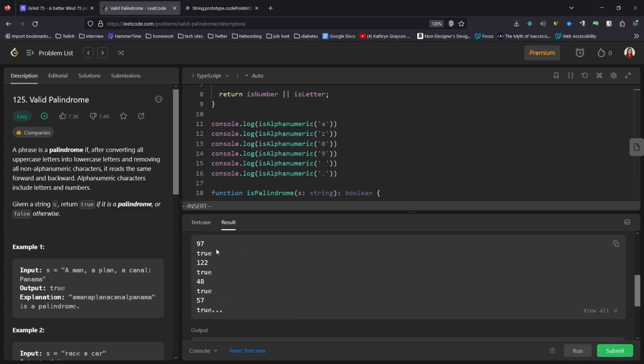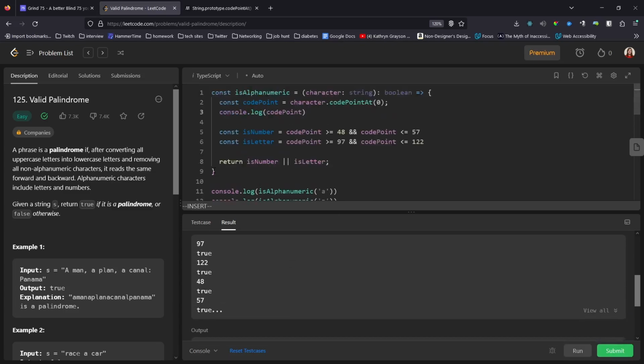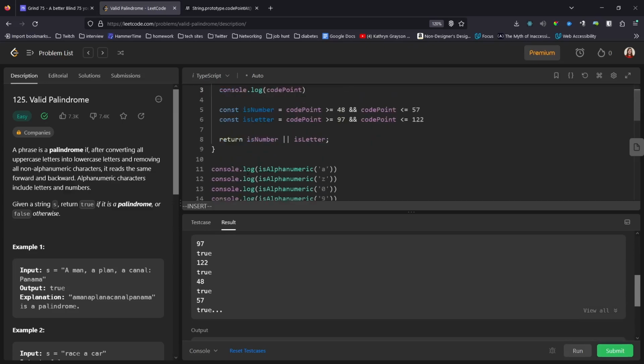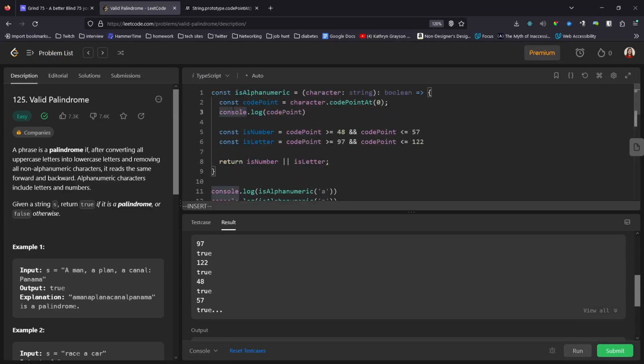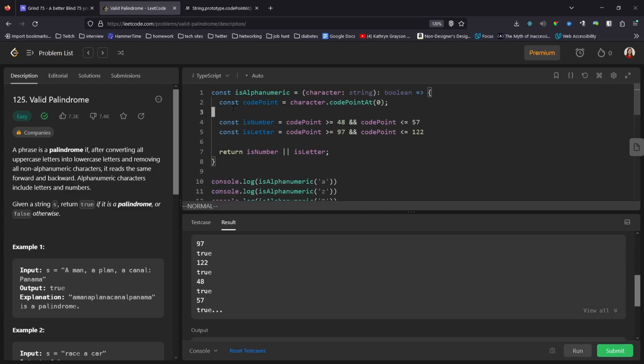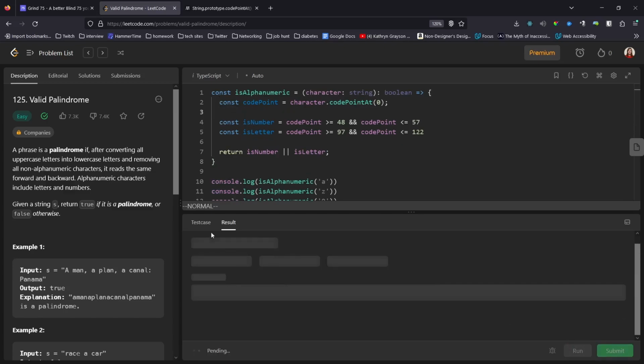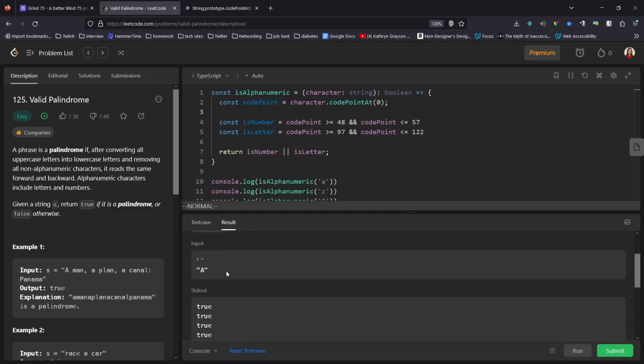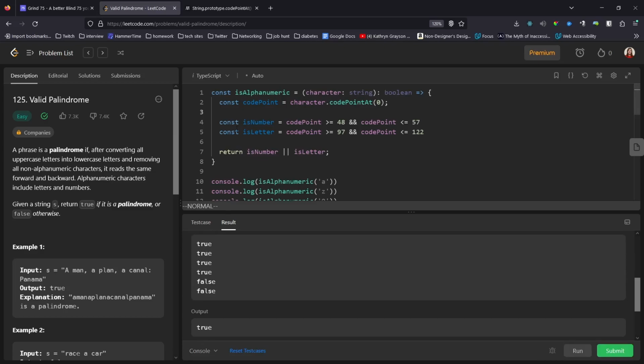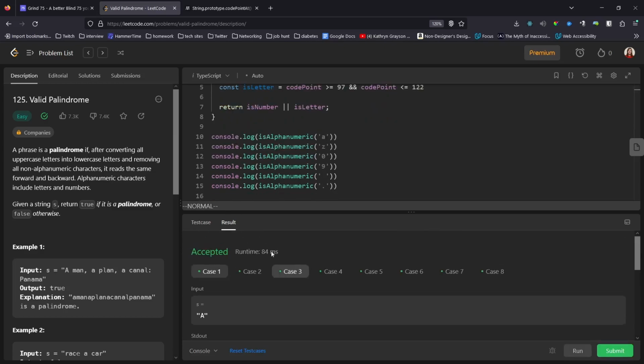I don't need to see the code point anymore, so let's just run that again. Yep, true, true, true, false, false, false. And it passes all of our test cases.